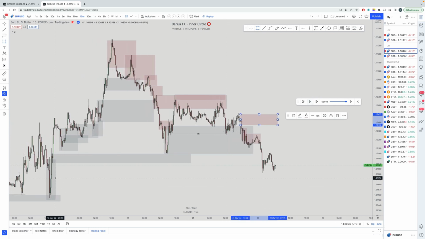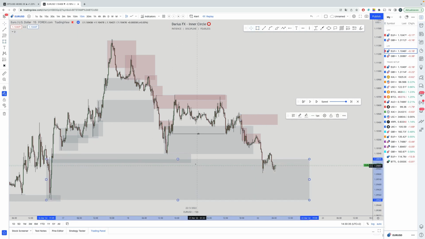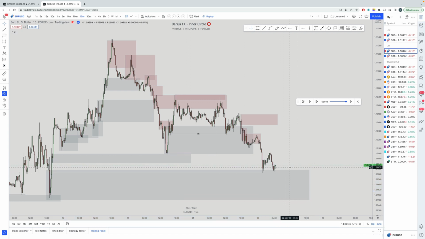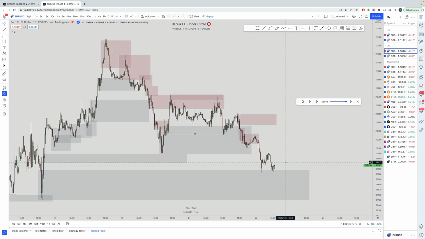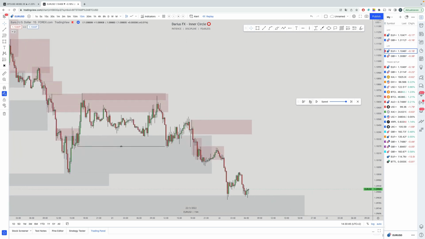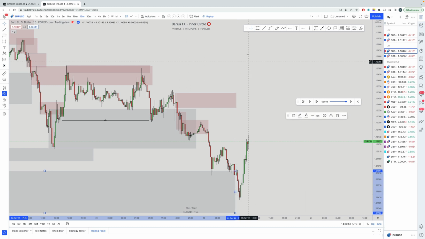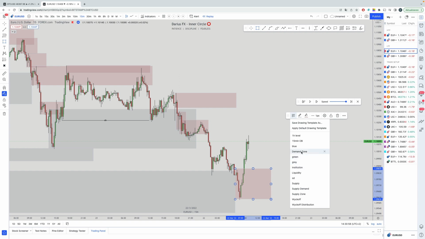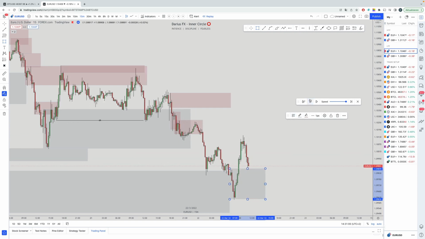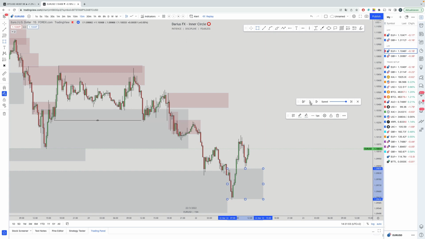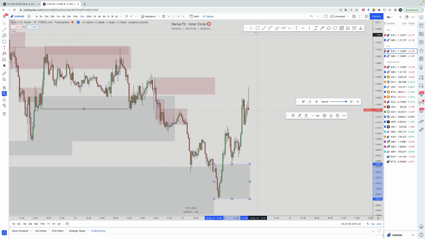Okay, so now you got this demand range, so this one could still work, as I mentioned, it's a very big one, so let's just make it a little bit smaller because price is already in it. Okay, so here you are in this range. Let's see what it will do. Still supply is under control. Yeah, here is the shift. Here is the real shift of the demand zone. Demand zone. And moving. Expect price to mitigate it, come up higher afterwards. Boom.